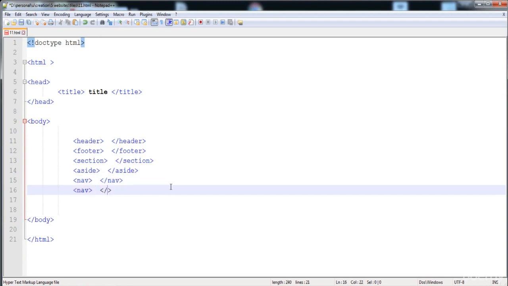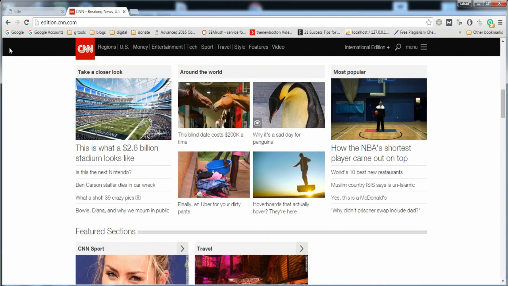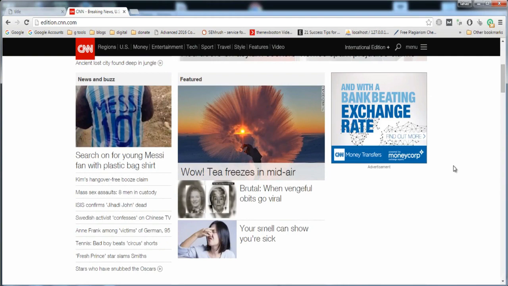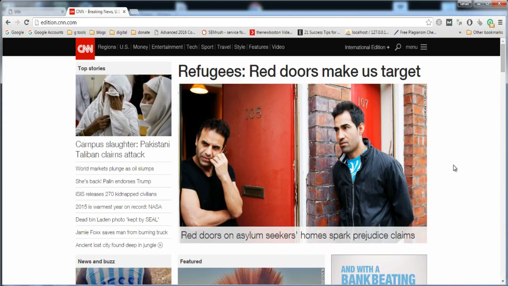What is the main? The main contains the unique content in a document. It cannot contain any content that exists in another page. For example, all the content in this web page is placed inside the main.